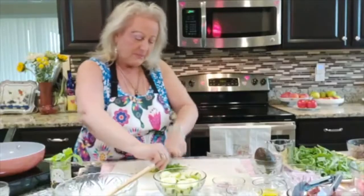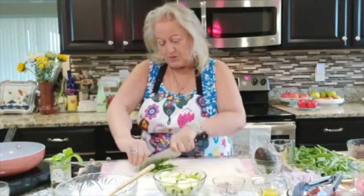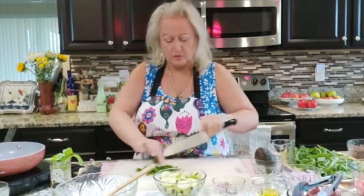You know, in my family, when it would be hot, we would eat a lot of salads, but there was always some type of meat to go with it.